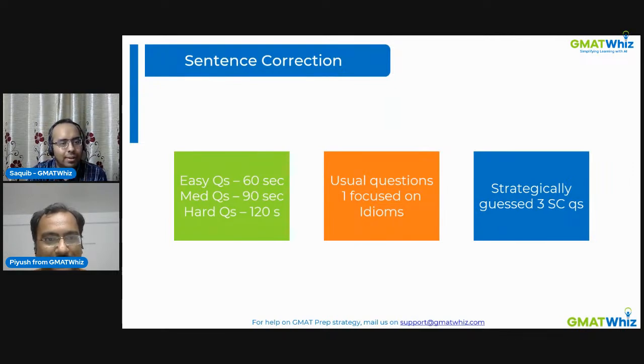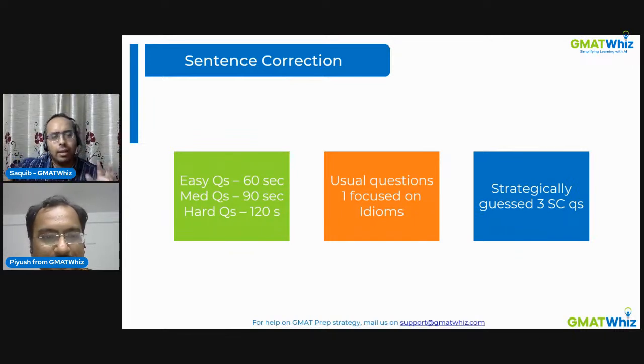I kind of did not spend a lot of time, as my strategy was pretty clear. In fact, there were 1 or 2 questions where even if I was stuck between the answer options, I also knew that I get a lot of hard questions wrong, and again, GMAT teaches that you have to focus on the meaning. At the end of the day, if both the options seem correct, if you're not able to find a mistake, just go and see which one makes more sense. So I had 1 or 2 questions like that where I ended up between two options, seeing both of them okay. Then I thought, okay, let me look at the meaning, and if both of them make sense, I'll choose the one I find correct. If I don't find anything, I'll still choose one. But if I find something, obviously, I'll end up marking the answer.